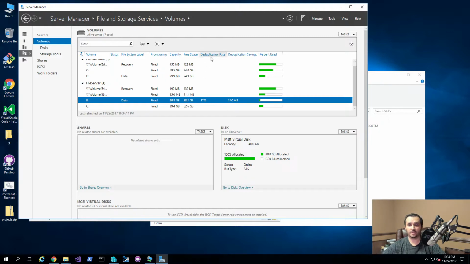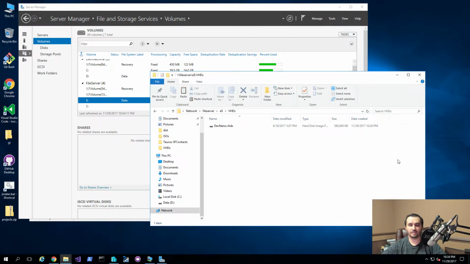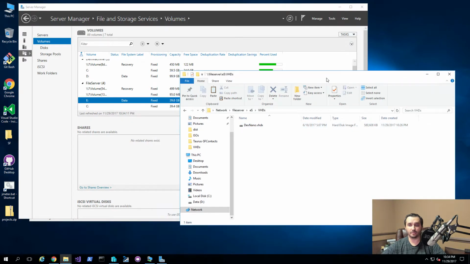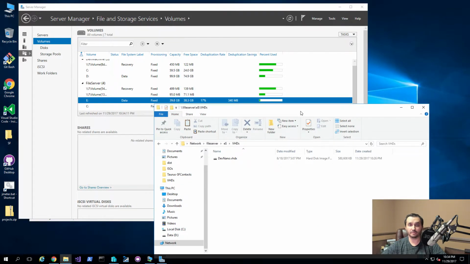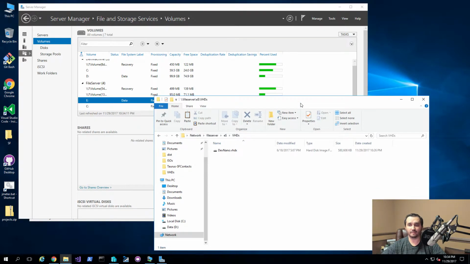We've just gained a 17% reduction in utilization from that single file, and we have gained 340 megabytes back based on optimization. That doesn't seem like a lot, but the file is 580 megabytes in size total, and we just recovered 340, which is basically half of that file.